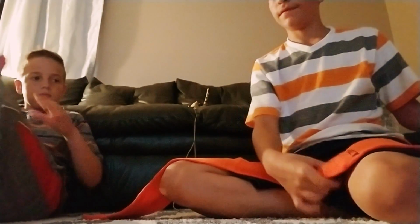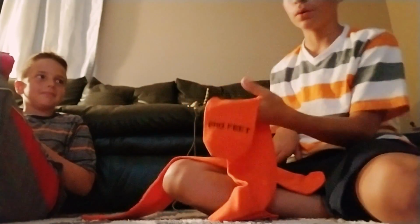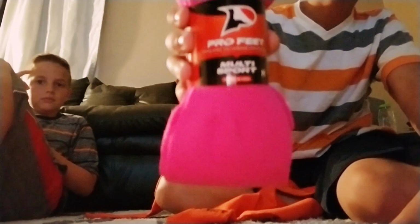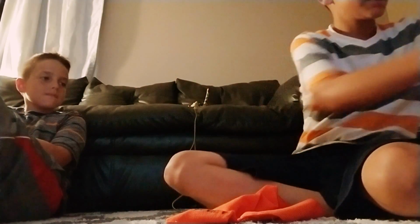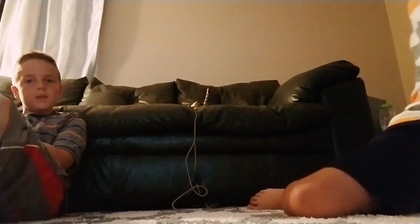We got the orange socks. Got the other one right here, and then for the brand, go check out Pro Feet. See, Pro Feet backwards, but who cares? Gotta support that breast cancer awareness. Okay, put this to the side. He wants them perfect.